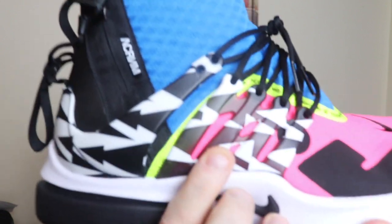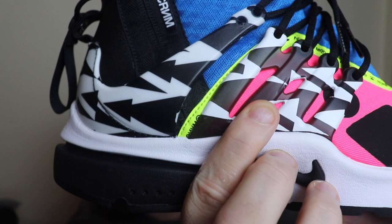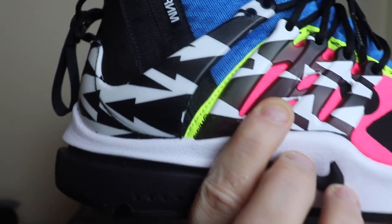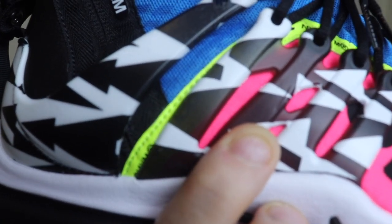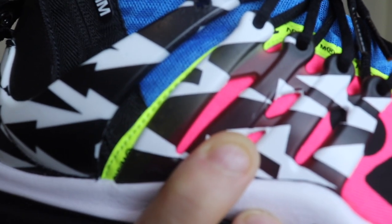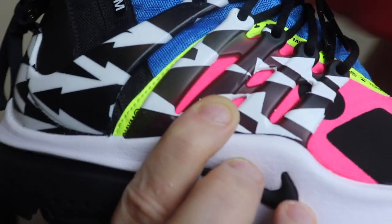Now, I don't know if you can see this. I'm going to put my finger right below it and see if we can get a zoom in here. But right there, I'm going to try to let it focus. You can see that the paint is scuffed. I'm going to try to get up a little bit closer. Right there. You guys see that? The paint is scratched. See that little white spot there? You can actually see the white is scratched right off. And it's really not that big.